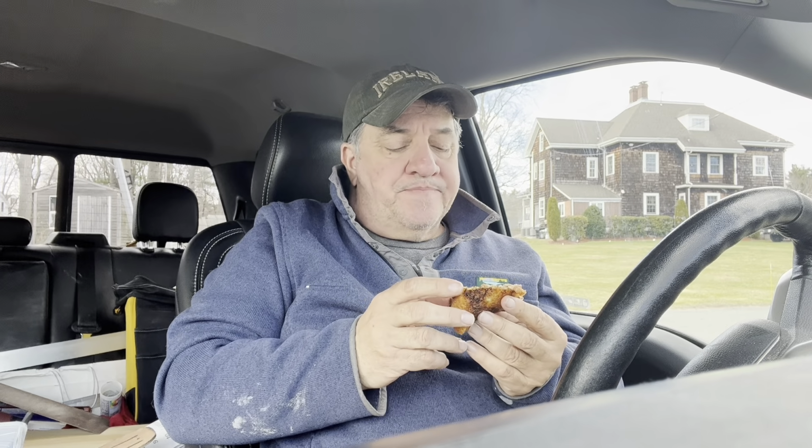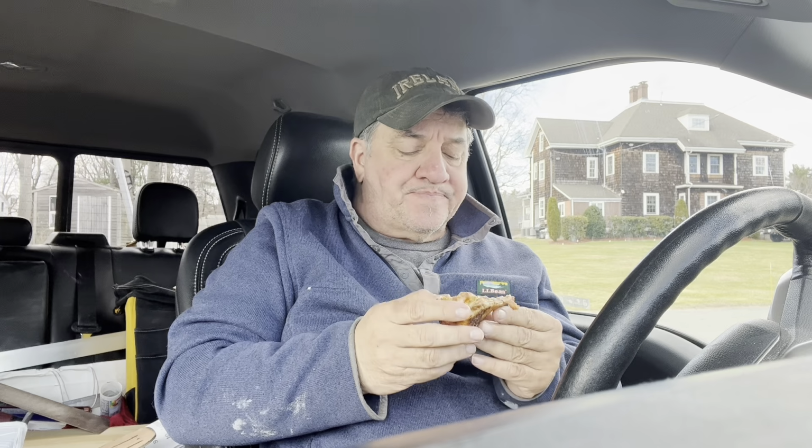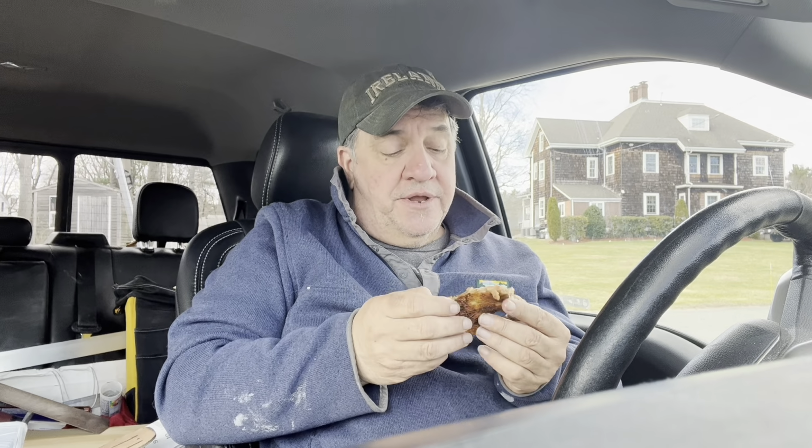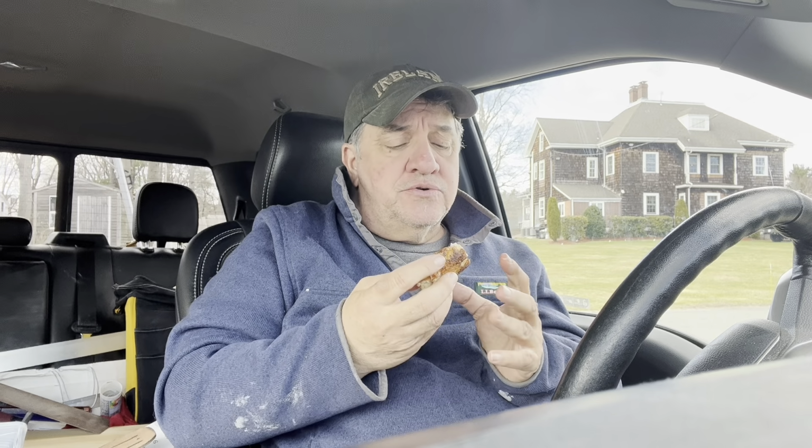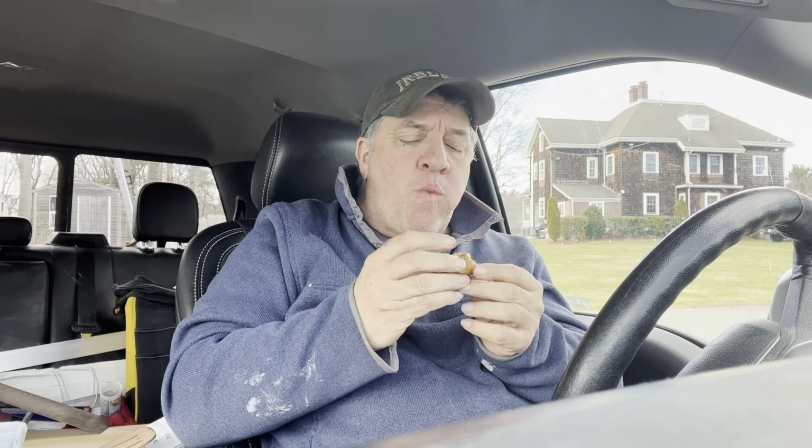The cheese is okay. It doesn't appear to be a real heavy cheddar, as Salsa Bar style pizza should have, in my opinion. The crust, as you can see, is very bready and has a lot of flop to it. A little bit of crunch on the outside. So far, I'm gonna have to say, but let's see. A lot of times, your first bite, the pizza could change a little bit as it cools. The flavors melt together.